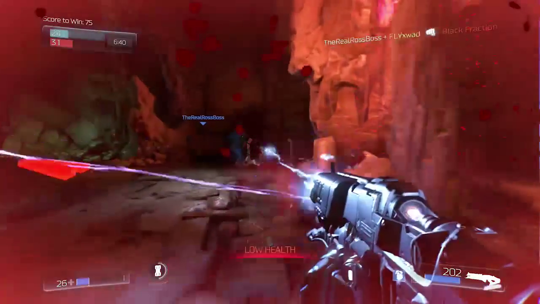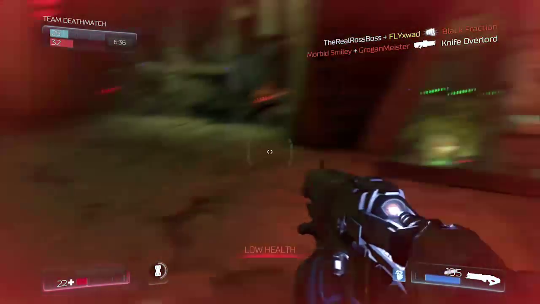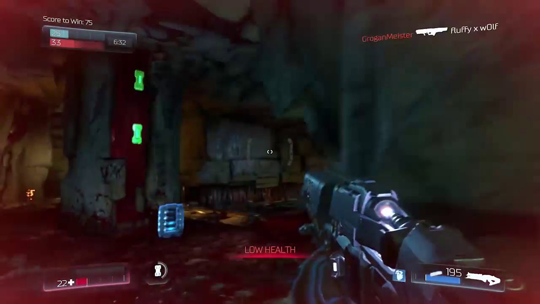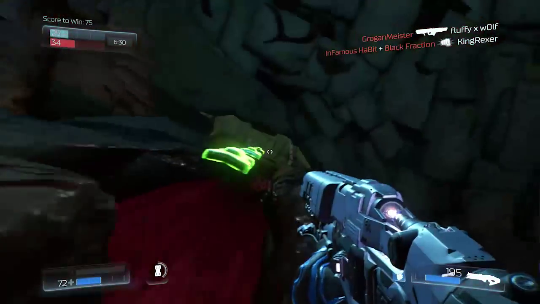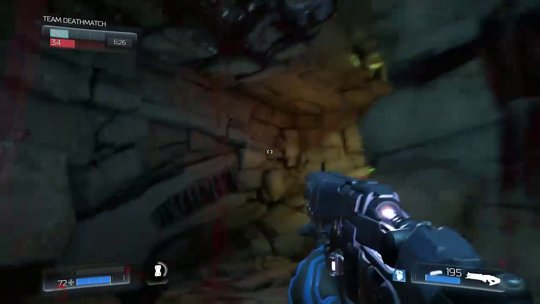Read a book. Careful, someone already killed him. Careful, you're low health. Joe, careful. Quick, go grab some health. I like that they've got little health pellets. Health is green. Or blue. No, health is blue. Health is the blue one. Those are armor. You fall down. Green is armor.